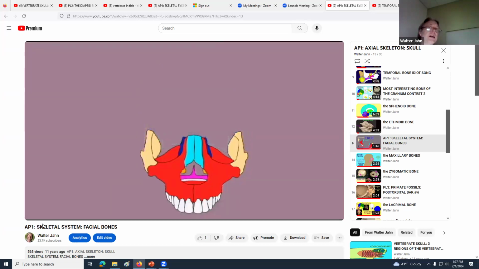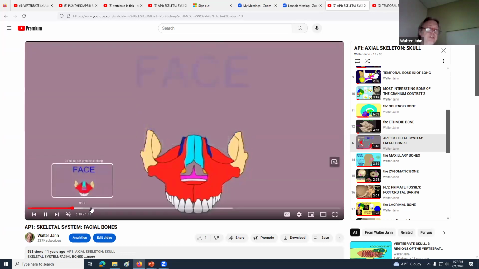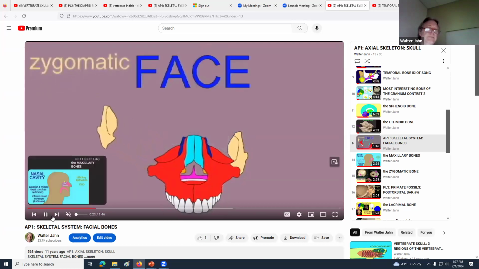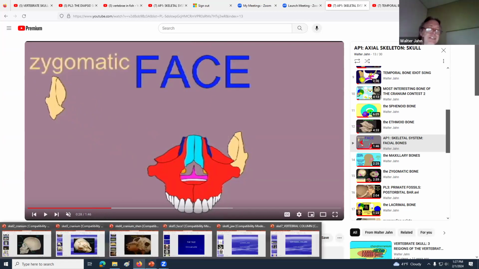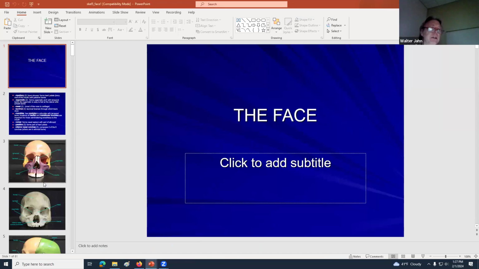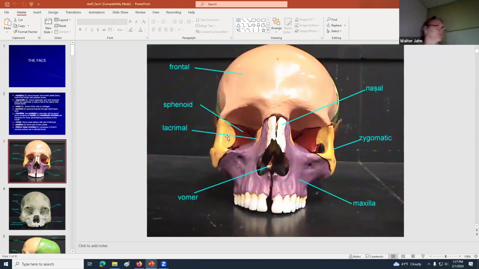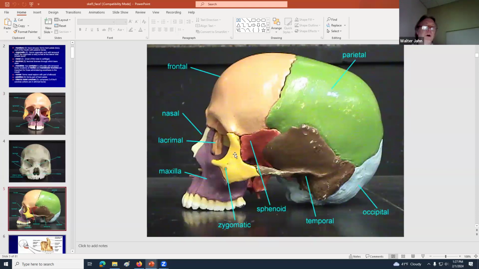These bones do not protect the brain. So what are they? Well, the zygomatic. That's what you call your cheekbone. And the reason you call it your cheekbone is because it's so darn easy to feel. All right, there's not a whole lot of skin or fat that you have right here. So just underneath your skin, you can feel that cheekbone really easily. Note that that's the other one that helps to make up the post-orbital bar. It's the yellow bone, the zygomatic bone touching the frontal bone, that makes the post-orbital bar.